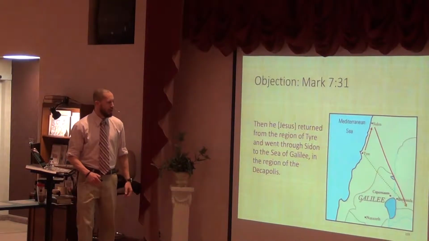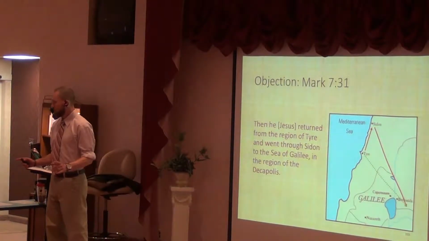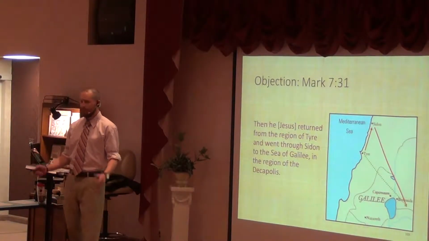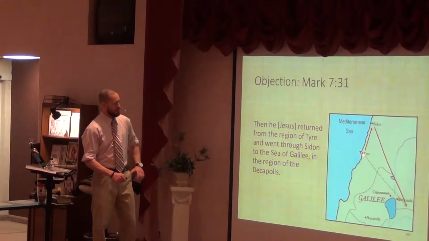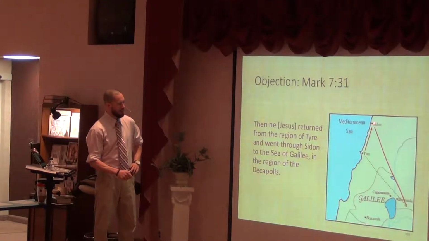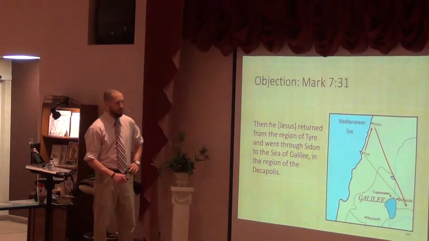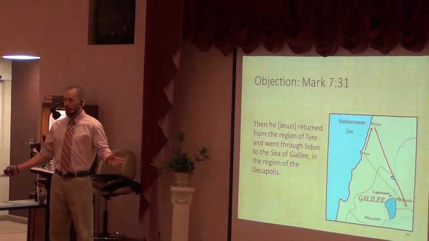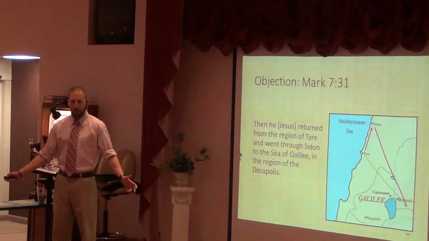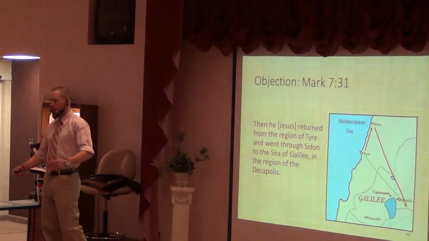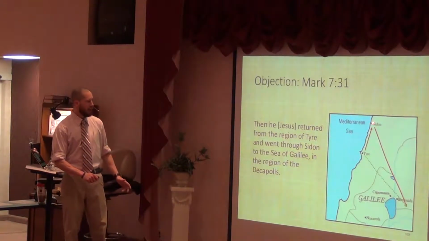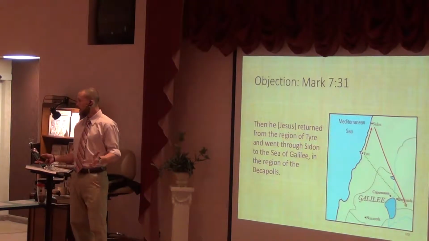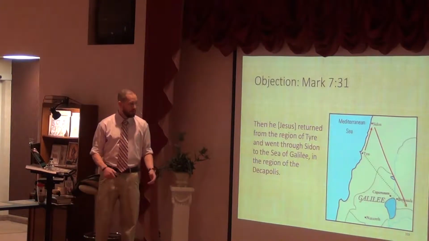So skeptics will say, okay, the shortest distance between two points. Holy smokes. Straight line, right? So Jesus goes from Tyre to Sidon down here. Now, some may answer, and it may be true, that the Gospels tell us they're not trying to give us every detail about Jesus' life. There are many things Jesus said and did which could fill up the books of the world. Maybe Jesus had a friend in Sidon, or something he wanted to do in Sidon that they just didn't tell us about. Maybe. I think there's a better answer.